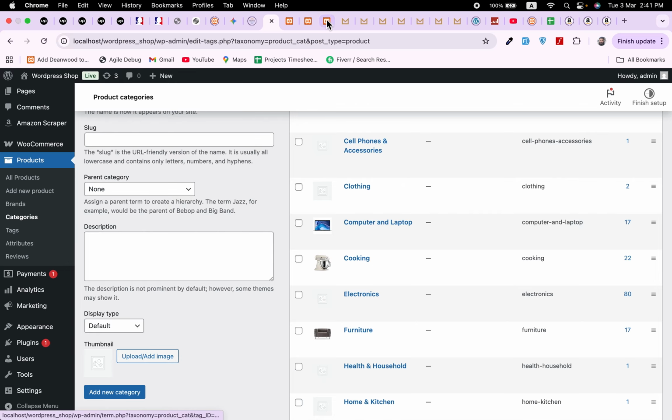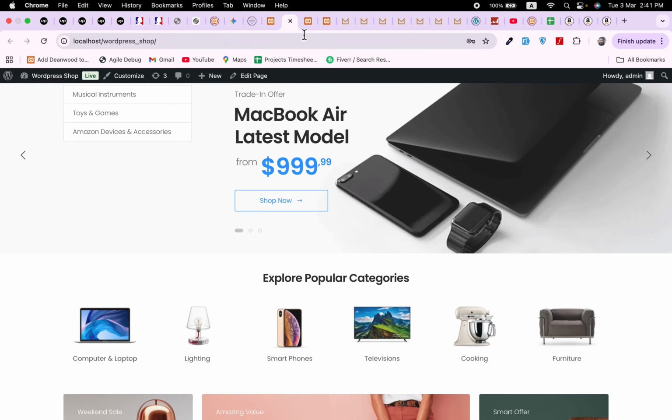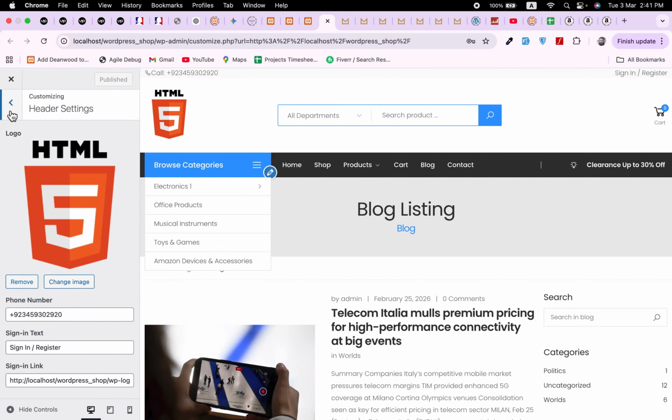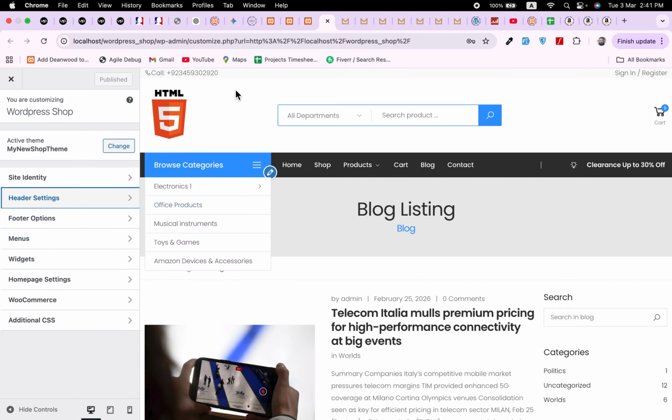So first let's make this slider work, and the customizer is already opened in a new tab here. We will add a setting here. So go to ChatGPT now.